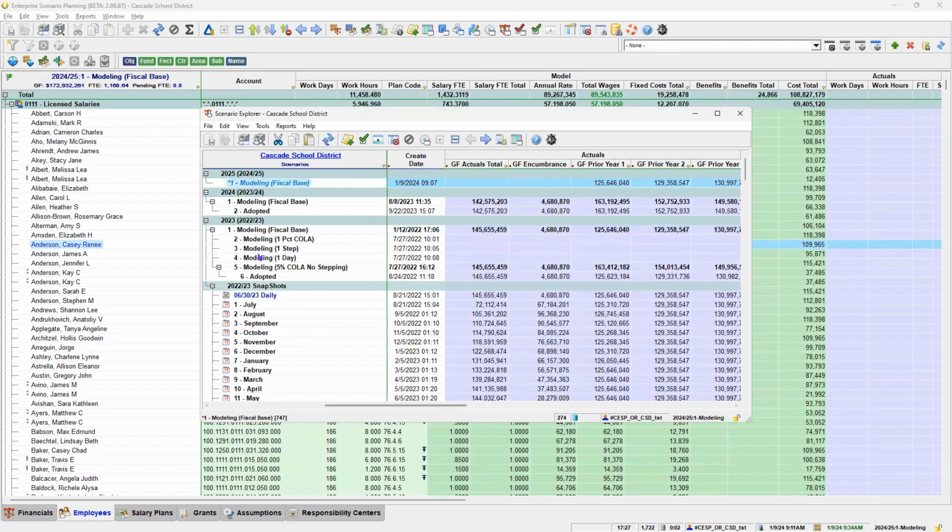And I don't think I talked about this yesterday, but for the new users, especially when you have this open and you want to switch scenarios, just double click the scenario that you want to open. The one that is open is blue, and I think we have the asterisk next to it as well, so you can quickly see which one you have currently open. And over here in the actual scenario on the main form, it tells you the name of the scenario, and also down in the bottom right, you have the name of the scenario.